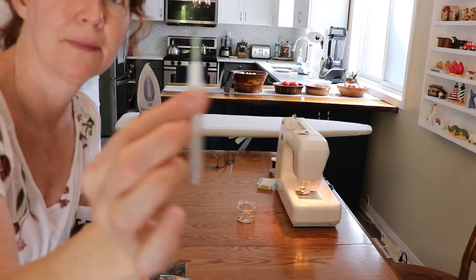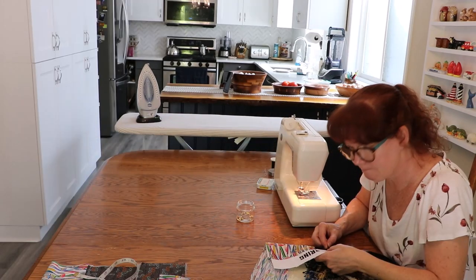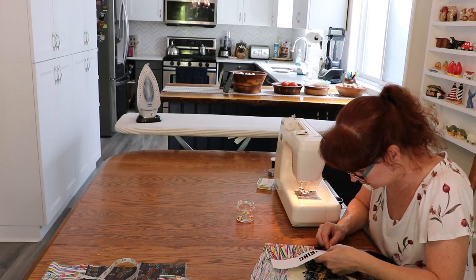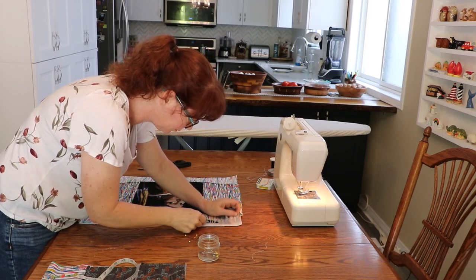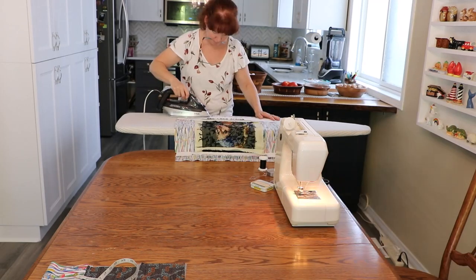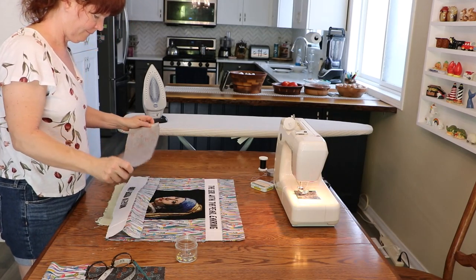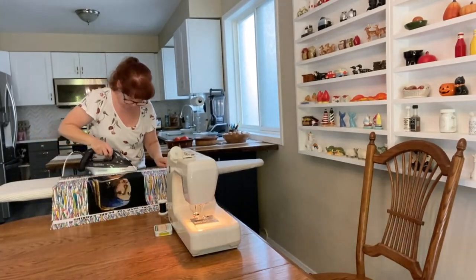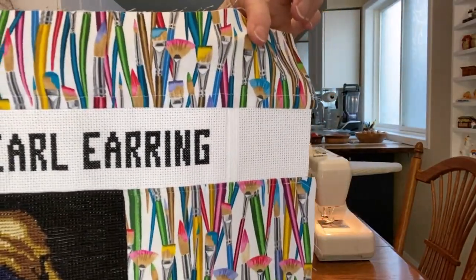The stitches were uneven and higgledy-piggledy and I just didn't like it. So I got out my stitch ripper and carefully pulled it out. This was so painful because it was hard not to snag the black yarn of the needlepoint and accidentally rip it too. But once I got that done I pinned on the top and bottom paintbrush fabric, stitched it, pressed it, and then top stitched it before adding on the bottom contrasting fabric. I'm pretty happy with how it's coming along.